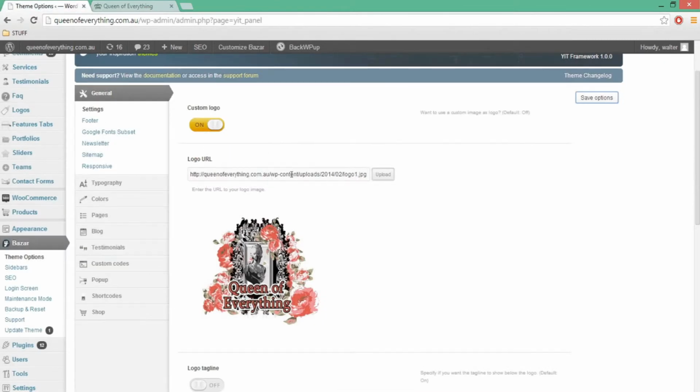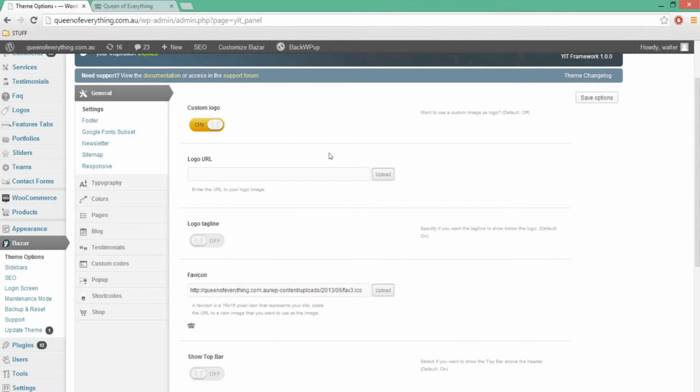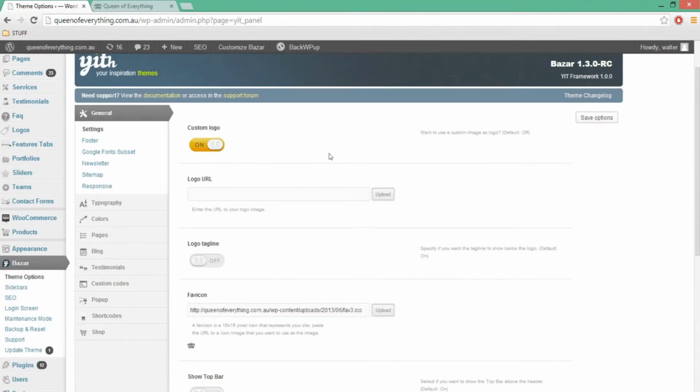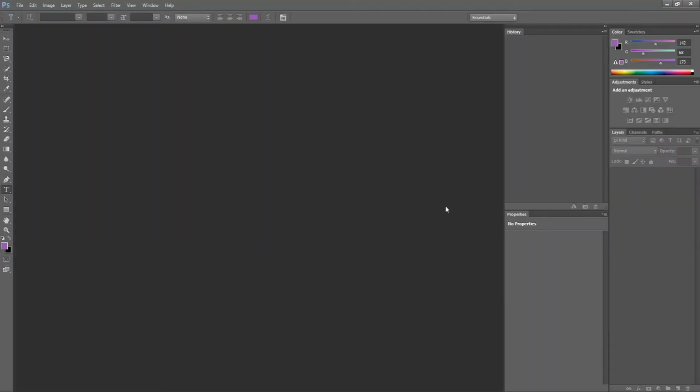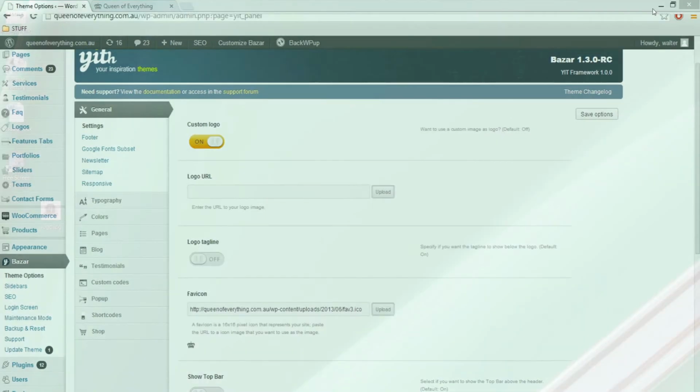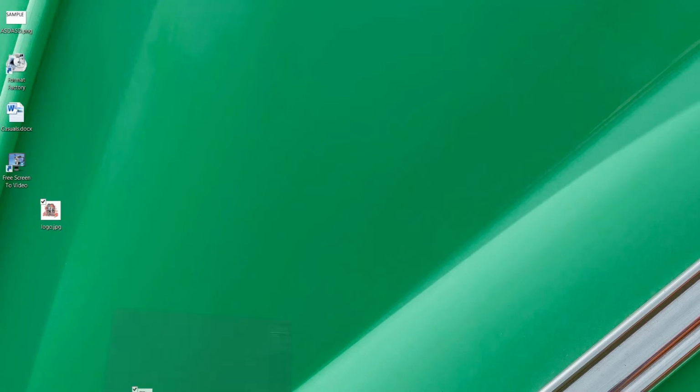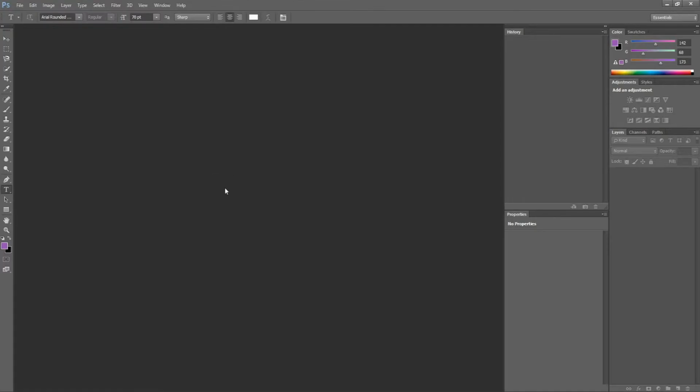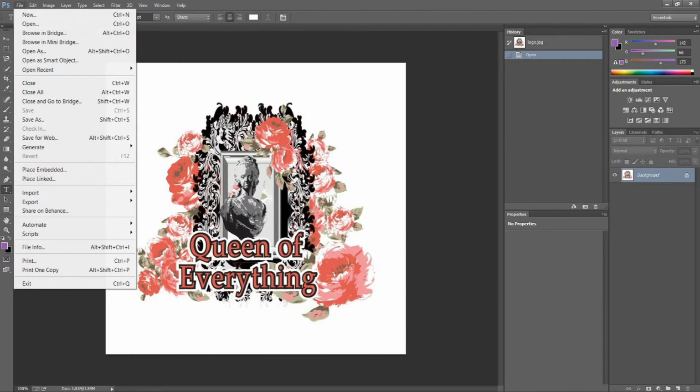I don't know. See, that's the problem with themes, they're sometimes buggy like this, and you've got the size options there, but it just doesn't work. So the best thing to do is just use Photoshop. So I need to resize the image and the logo. So I'm just gonna copy this, open this logo in Photoshop. It's there.